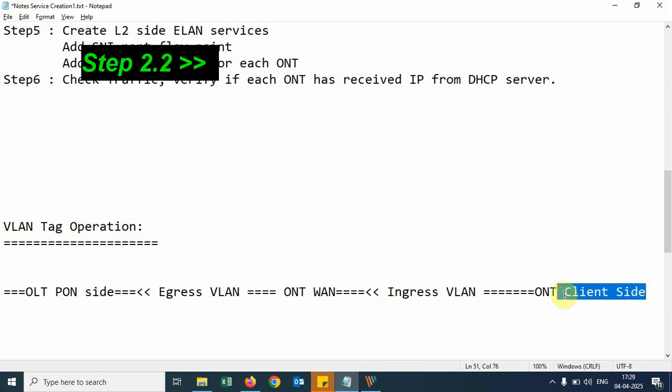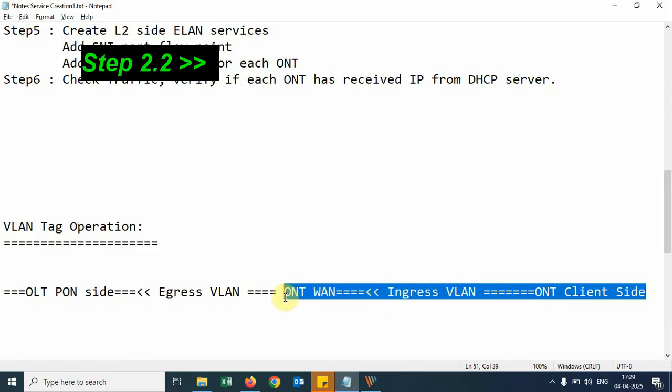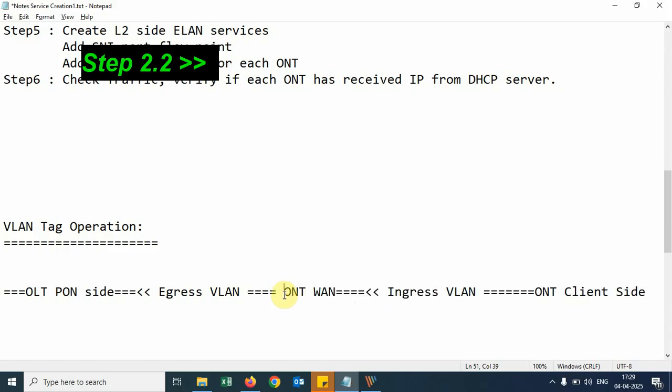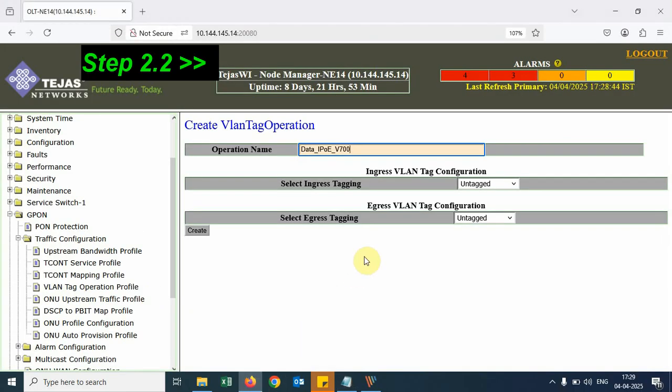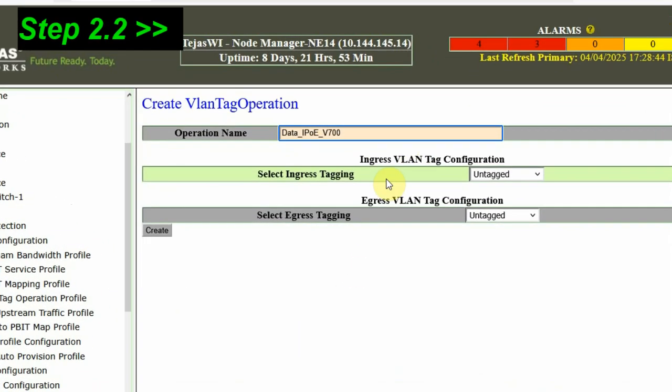Packets which come from the ONT client side are called the ingress packets, and the VLAN that we want to apply on them while entering into the ONT is called the ONT WAN ingress VLAN. The packets that are exiting out of the ONT and proceeding towards the OLT are called the egress packets, and the VLAN that we apply on those packets is called the egress VLAN.